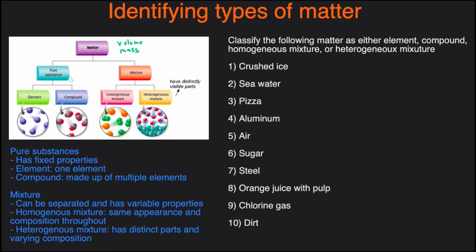So those are pure substances when you just have one type of matter. Then the other category is a mixture. And mixture can be broken down into two categories: homogeneous mixture or heterogeneous mixtures. Homogeneous mixtures have the same appearance throughout and they look like they're uniform throughout. So the entire sample looks the same.